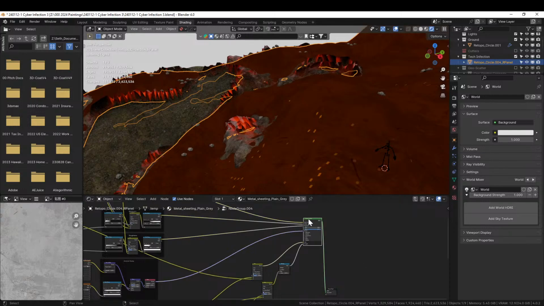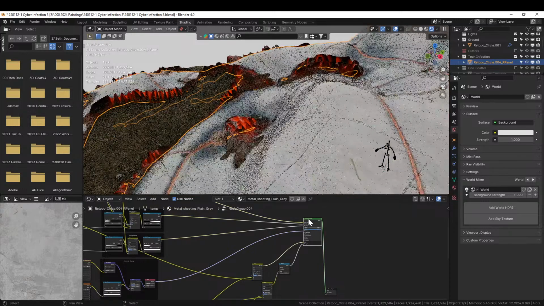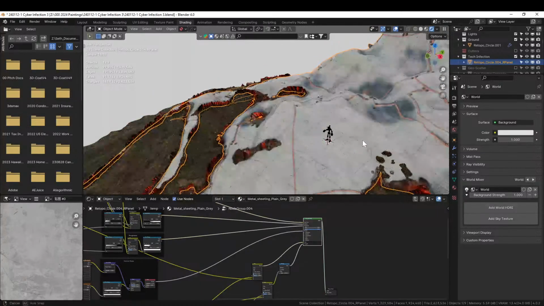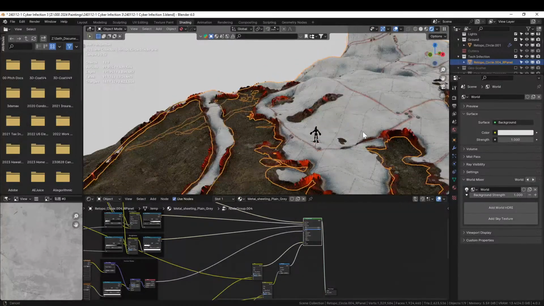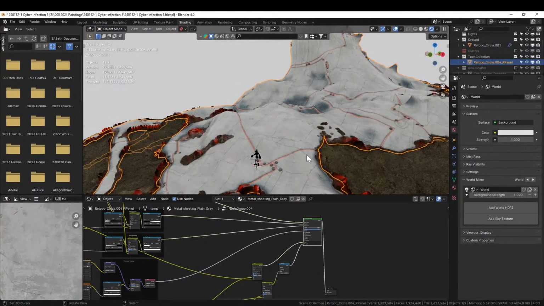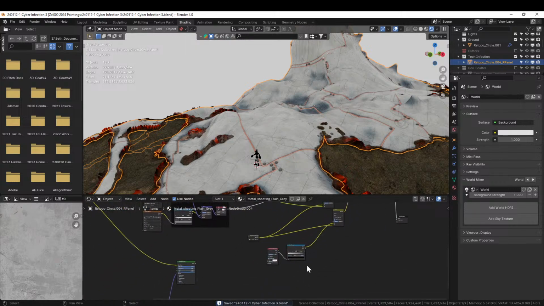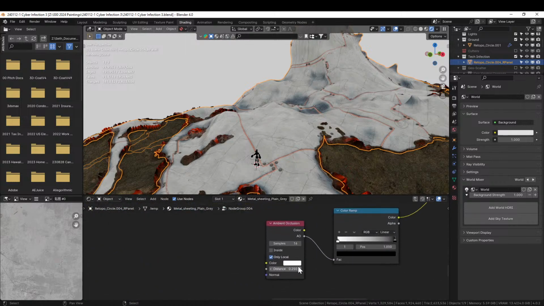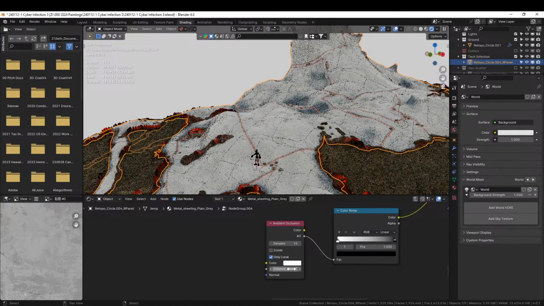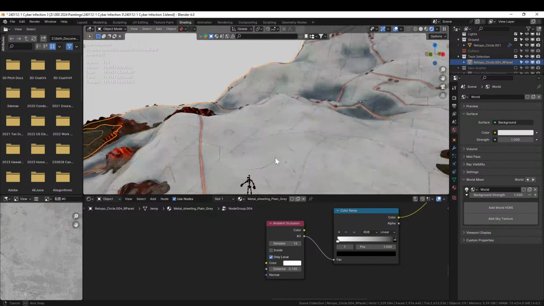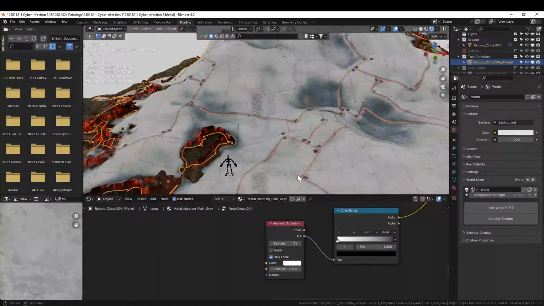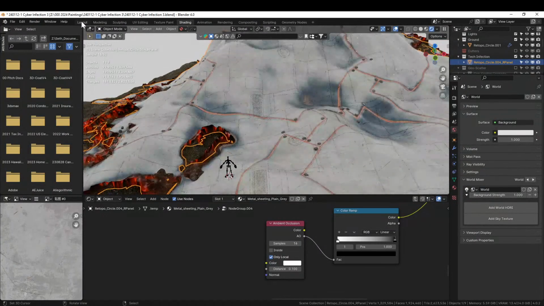Which should give us red lights coming through all those little cut points, which is kind of cool. Gonna maybe make it even a little bit smaller, just a 0.1. I'm not sure how much difference it will make on these, but there we go.